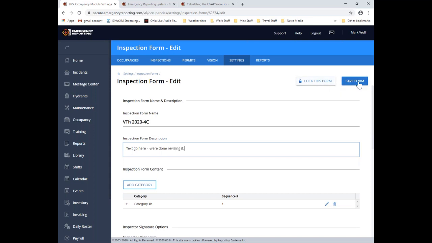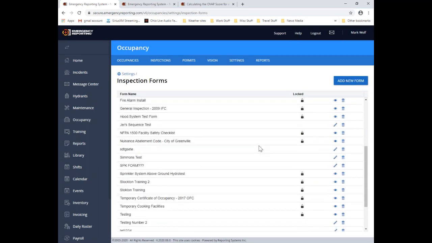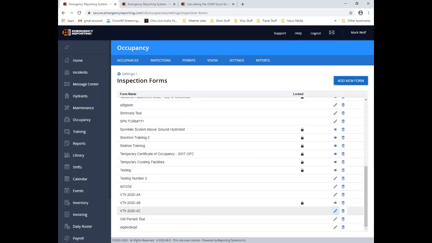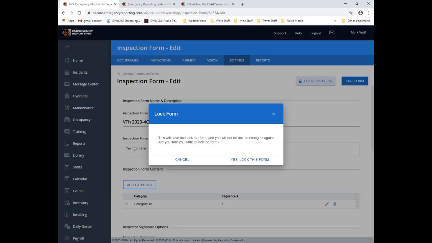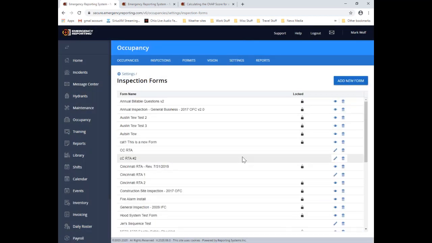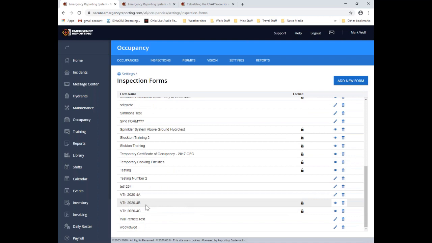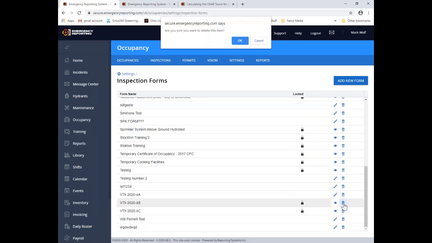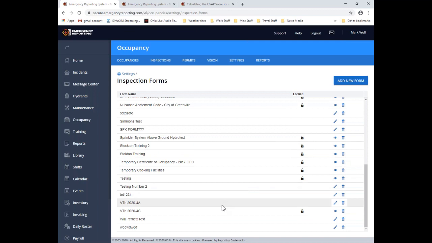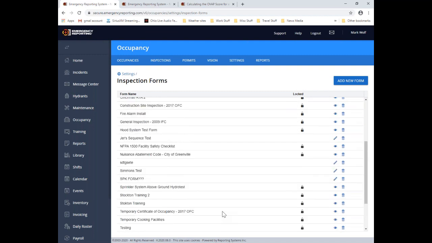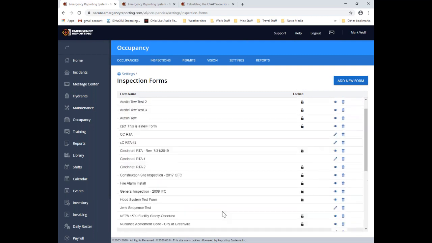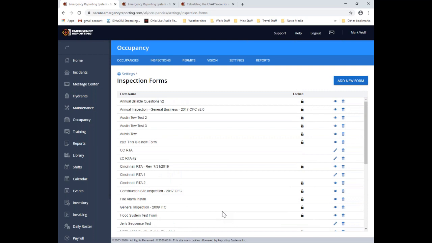Go ahead and save it, and then we're going to go back in here and lock it. So we revised that form. What I recommend you do is go in here, this 4 Bravo that we don't need anymore. I'm going to disappear it by deleting it from there, and it doesn't affect any inspection records that you have out there. So that's the process that I would use. You keep the list for your inspectors to the ones you want them to use, and not let them be able to select an obsolete form.